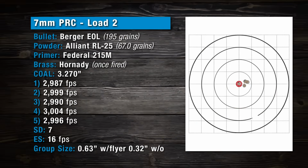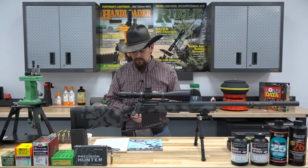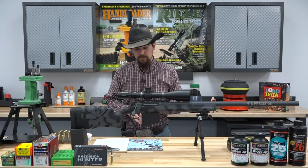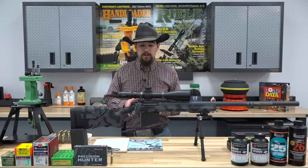In the next load, we used Alliant Reloader 25. I was expecting very impressive velocity results out of this powder, and it performed. We got a group size of 0.63 inches using a 195 grain Berger EOL. And if you remove that one flyer in the center of the target, that group size shrinks down to 0.32 inches. And I really think that is the capability of this rifle. I think this rifle is capable of delivering group sizes that are under half an inch.